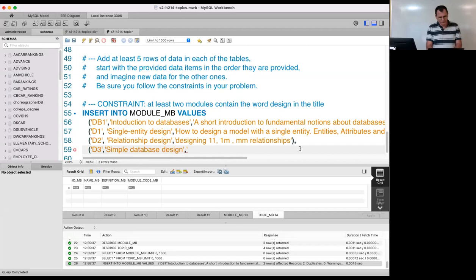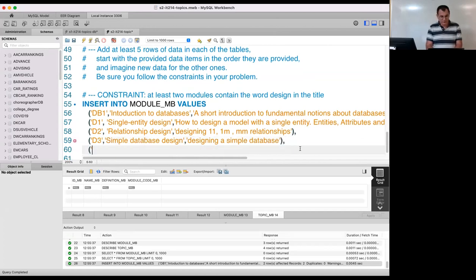And I will put here the last one, because I need 5, D4, I will have design. Sure. So again, the description for the last few ones are very short.